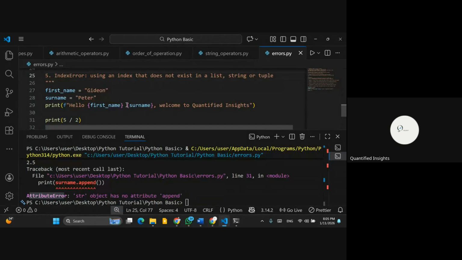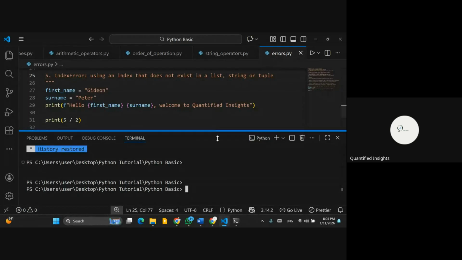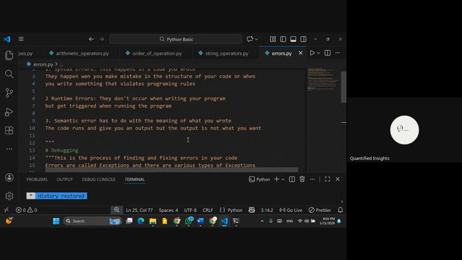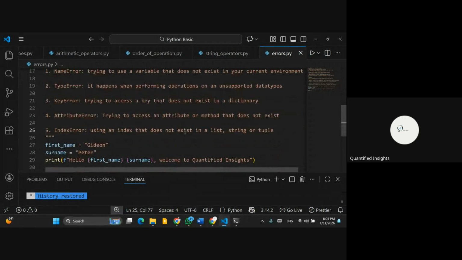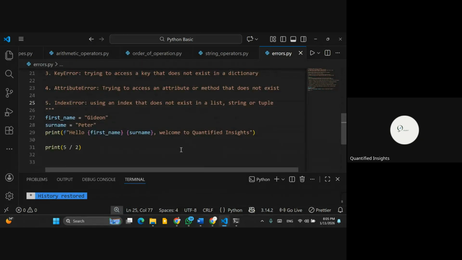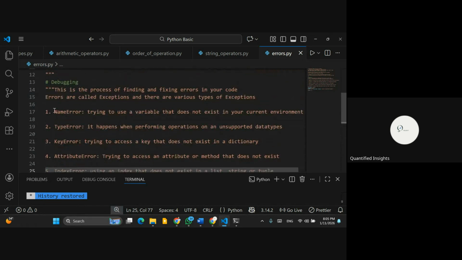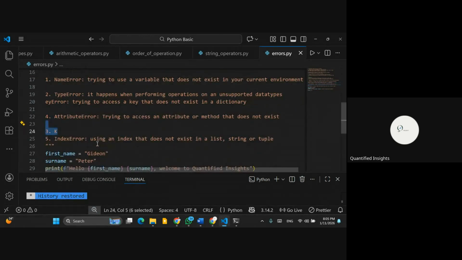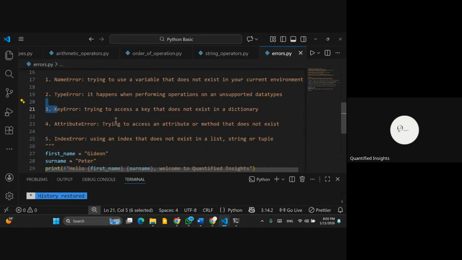So the point I'm trying to make is how to identify and debug your code when you are faced with any error. Because I'm going to give you homework. The previous homework I gave you, there are chances that you are going to come up with an error. When you see that error, first check what type of error you are seeing. Is it a name error? Is it a type error? Is it a key error? Is it an index error, an attribute error?